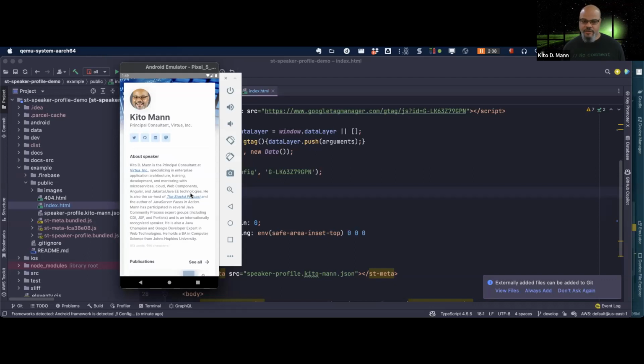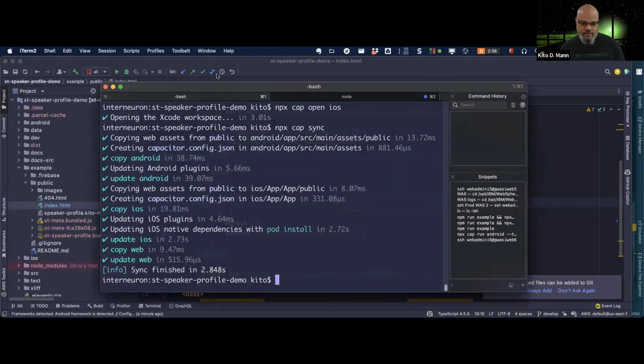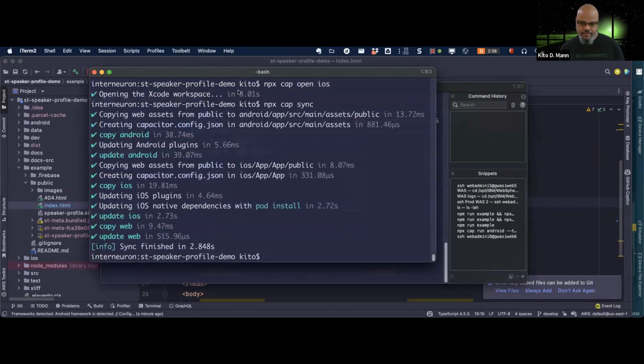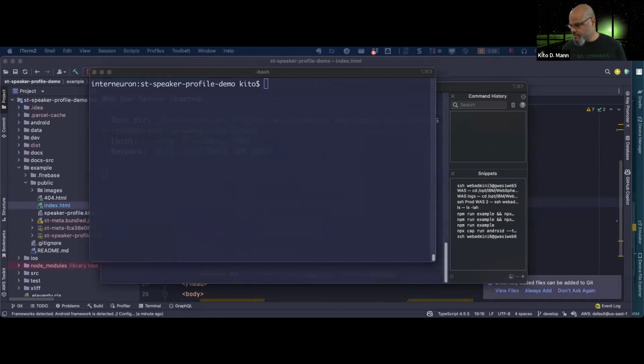So let's say what we want to do is when you click on the icon or the picture of the person, the avatar, you can upload a photo. Okay. And of course, you want to use the native camera features in order to do that. So let's try that out. So the first thing we can do is we can install the Capacitor camera plugin. So we'll do that.